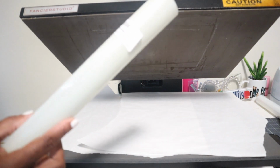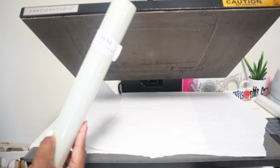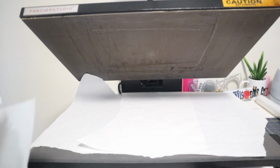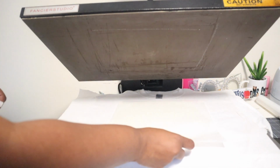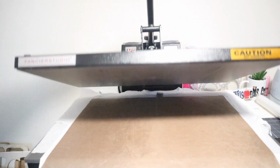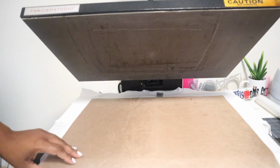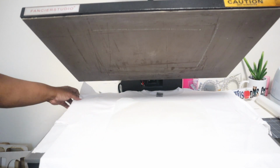So next we will be pressing the Ultimate Print Soft number 4034 into our shirt. And so this one was a little bit different. This looks more matte. So we are going to press this one onto here. So this one is definitely a cold peel.